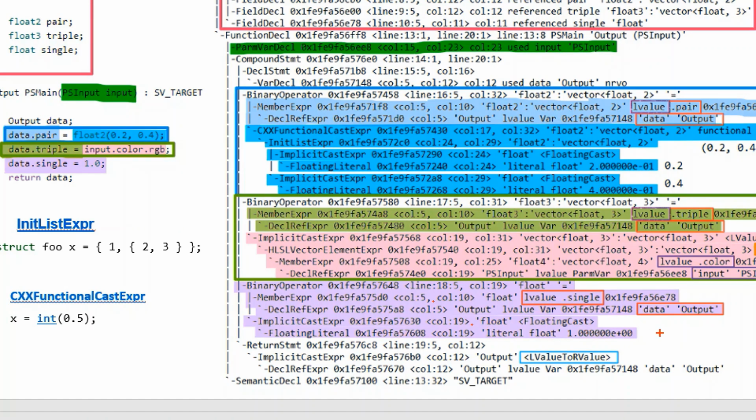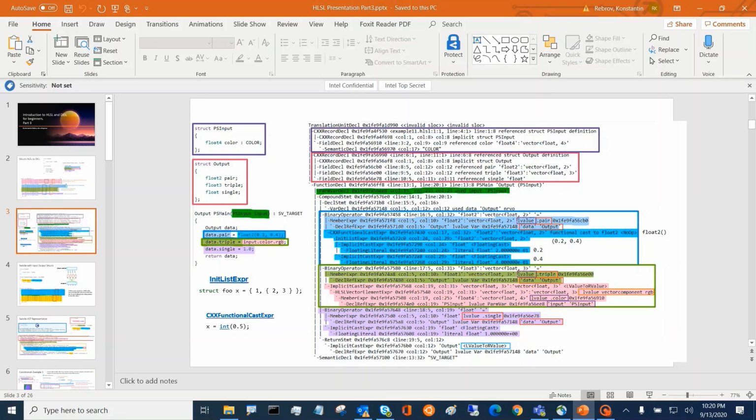On the left side, again, we have a data of type output, and it's a float, L value dot single. And on the right side, we just have a literal float 1.0. So that's the AST representation of this same shader code that we had.